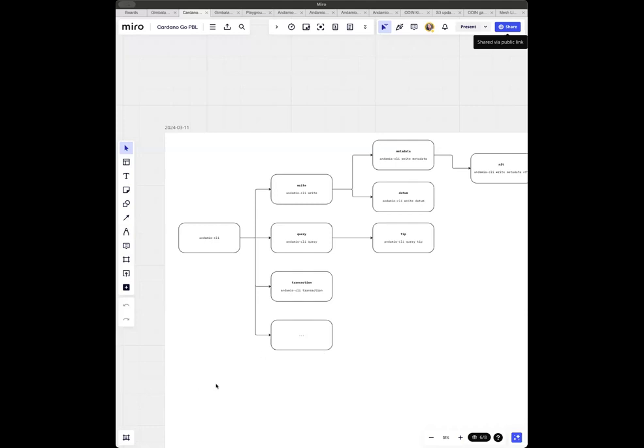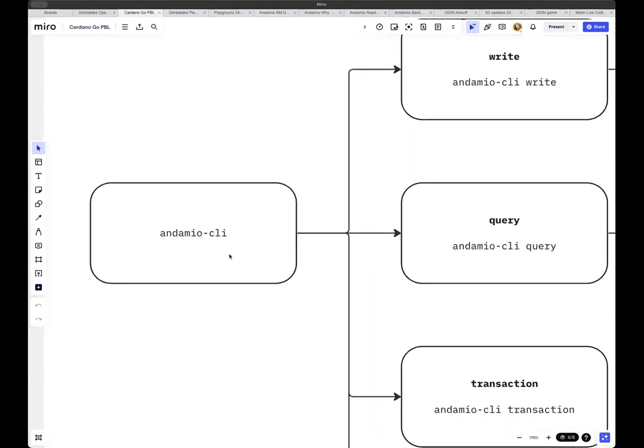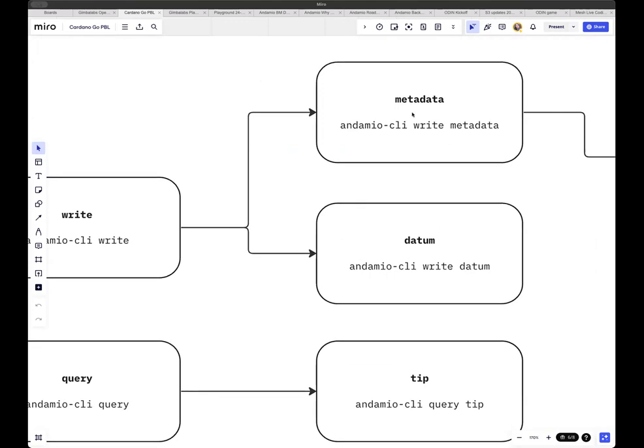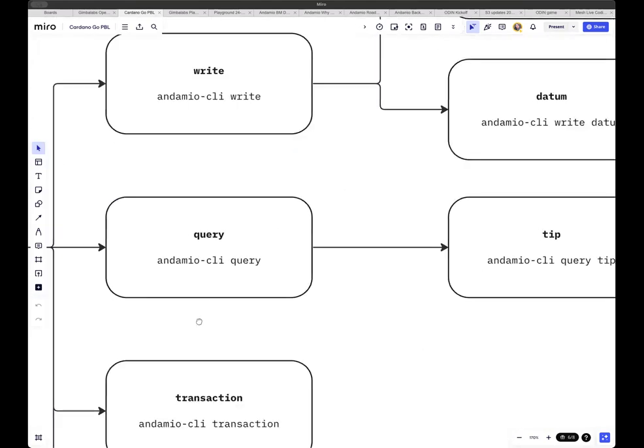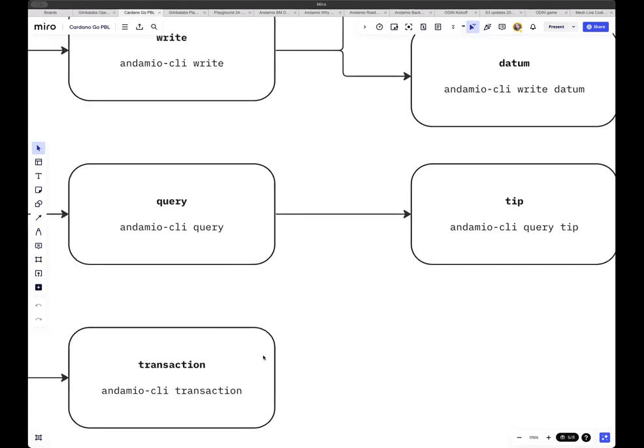What we've been doing is, we've met twice so far, and we've had a little bit of time to start thinking about the structure of some CLI written in Go. Because we're building on Andamio right now, we're using this as an example, but I think a lot of what we're doing here is pretty general. We're thinking, how can we write certain kinds of data, like metadata for NFTs or for something else, like datum for different transactions that involve validator interactions. We have queries, and we did a silly example the first session where we're able to query the tip of the blockchain, but under the hood, there's a lot of great stuff going on.